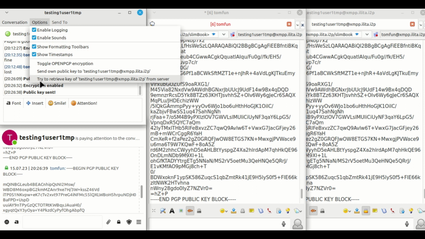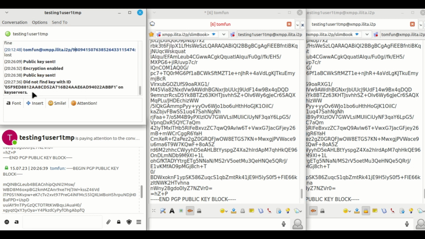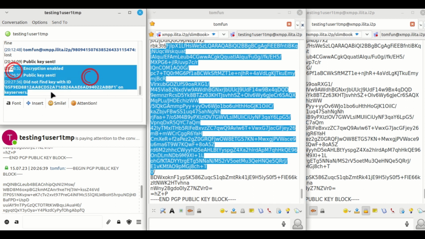I'm not sure how it's grabbing keys from a key server or from who, but I know for sure that until you set up your public key for another app, for another end, you can't use encrypted messages.